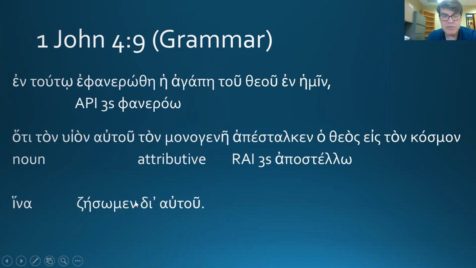Now, the fact that, so this is first person plural and active. Now, the long connecting vowel before the ending, there's no crash or anything. This is subjunctive. So it is first person plural, active subjunctive. Now, the sigma. In the indicative, a sigma means future. But in the subjunctive, a sigma means aorist. So, as it turns out, this is an aorist active subjunctive, first plural from zao. And there you have the grammar of this verse.